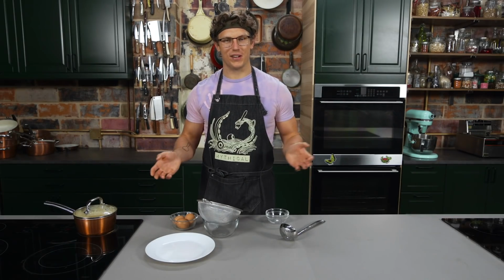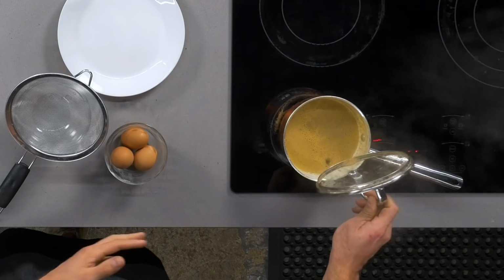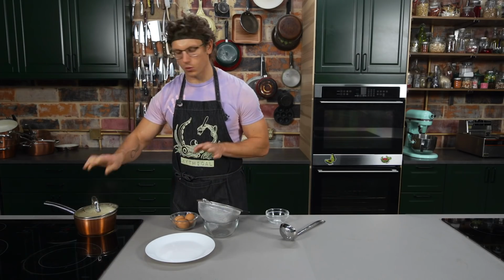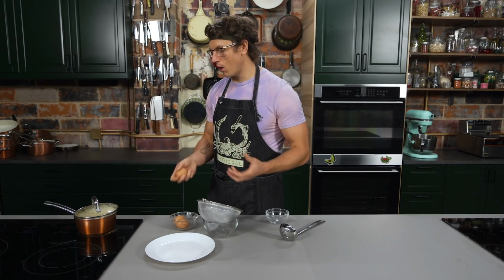Now we have to commence with gravy poaching our eggs. Gravy poaching is a term that we made up, fresh, in the Mythical Kitchen. We've actually taken gravy from Popeyes and we have thinned it out with equal parts water. So we're gonna wait for this to come up to a rolling boil and we're gonna actually poach our eggs in it. If you poach eggs in straight up gravy, it's too viscous to actually properly cook the eggs.